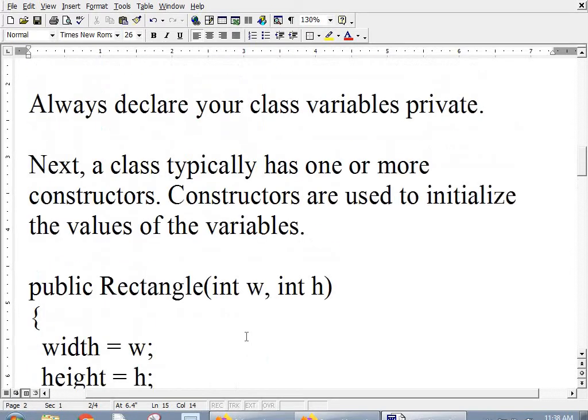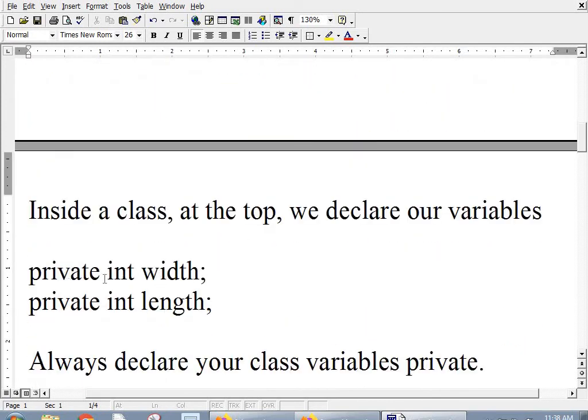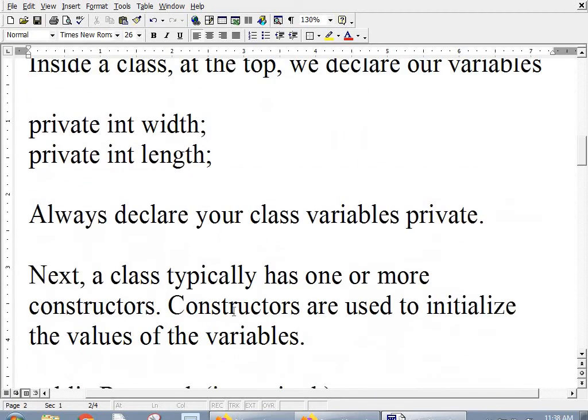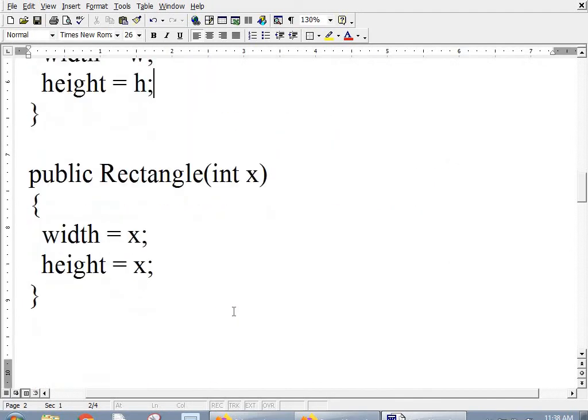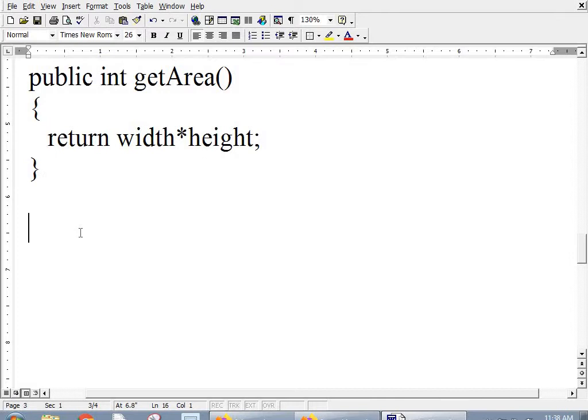Yeah, no, right at the very top. So it says public class rectangle and then private int. I should show it to you all put together. We'd have to just copy these pieces out and put them all together. But I wanted to just talk about them as we went along. We're going to look at 5 different classes in a few minutes, and we'll walk through and just see what they all look like.